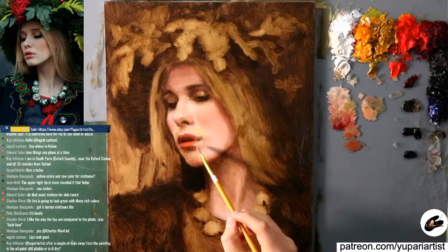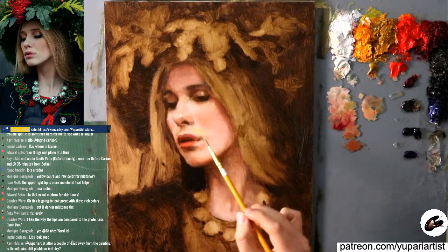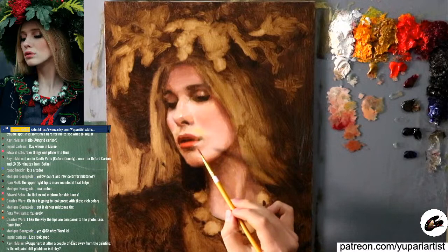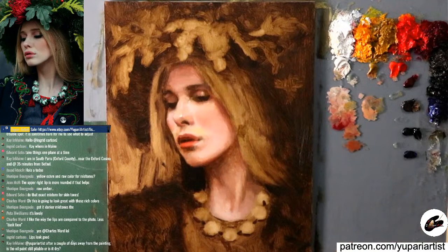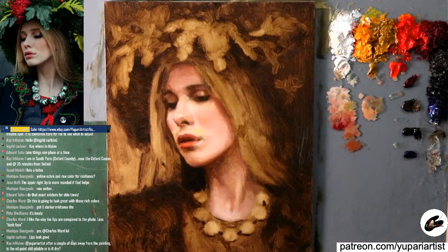How do you soften edges? You mix a color for it, and then you place it there, and you just tap till it gets to be a soft edge, and you leave it. If you have to adjust the color, go and adjust the color. But try to make the planes as obvious as possible without making it overly blocky. This is hard for me to do because I'm trying to break tendencies in order to get better at painting. Ingrid, I'm glad the lips look good.